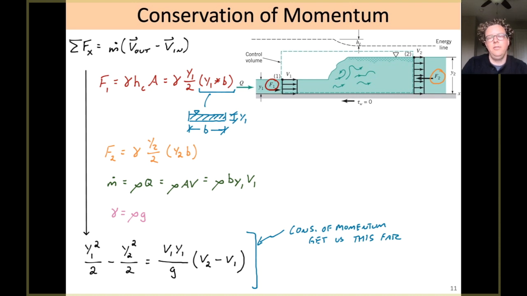This tells us that, of course, there is this relationship between depth and velocity at both sides, and the two sides are related to one another. It is highly unlikely that we're going to have all of the information we need here to solve a practical problem, but we can actually continue our analysis by bringing some additional tools to bear.